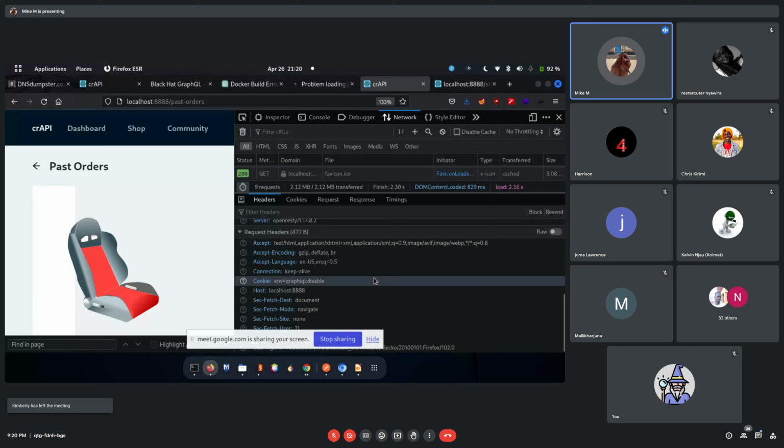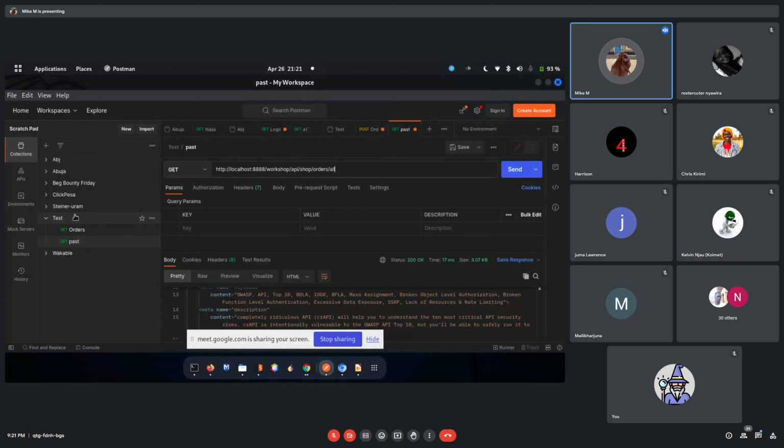So past orders, you can just replace that with API and something, and you remember that we just issued the JWT token that is being used here. It would be somewhere down here. This is the same JWT token that we have here. So if you resend this request, you can see the orders that that guy has made.